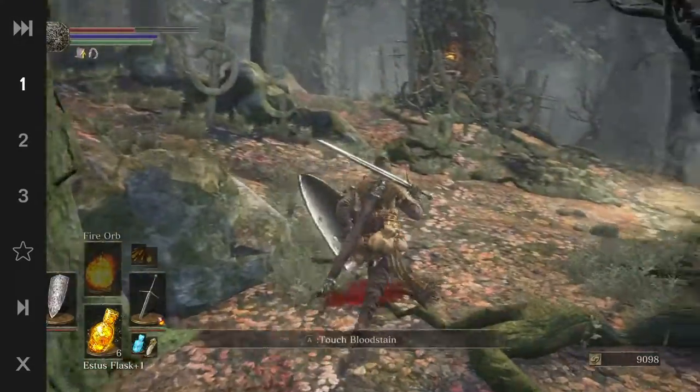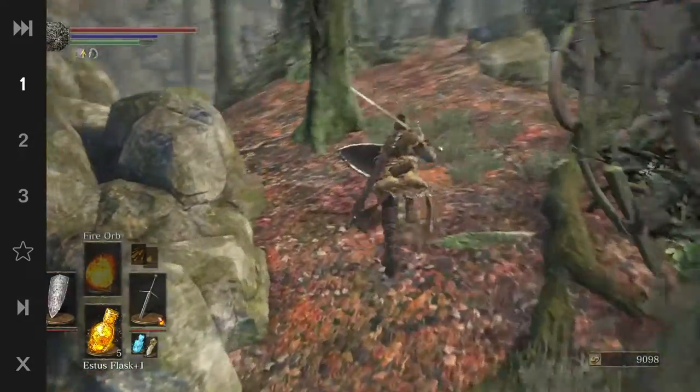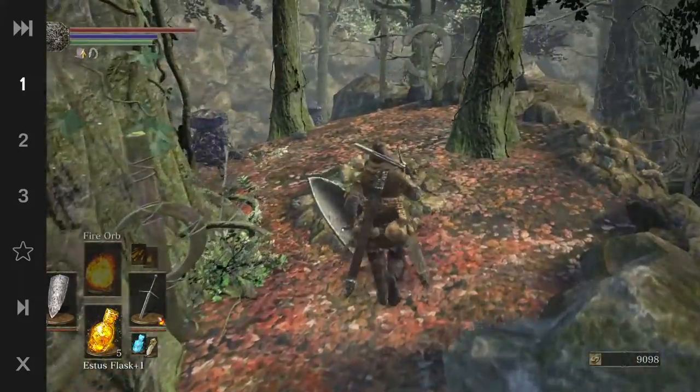There's a Titanite shard over there. Probably there's like three Titanite shards in this general area. When you see an item, it's most likely a Titanite shard or a shield. So just grab it.